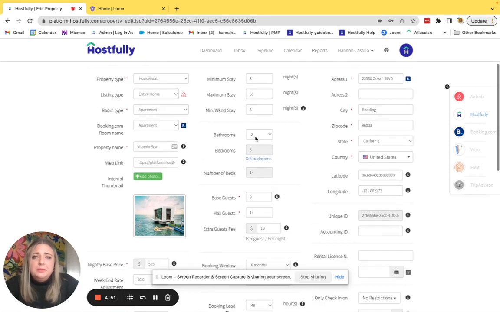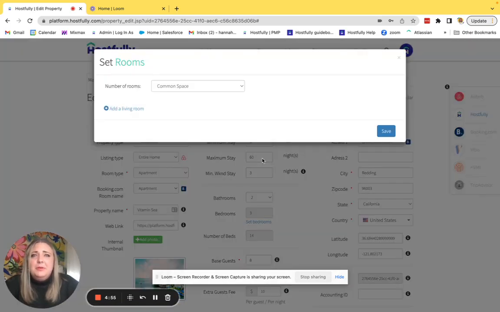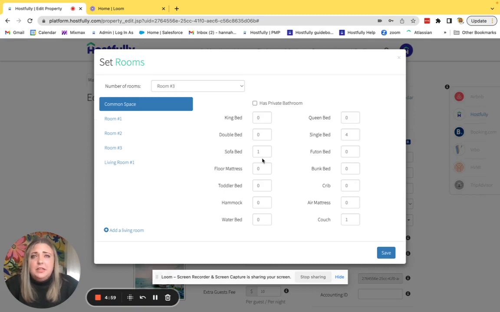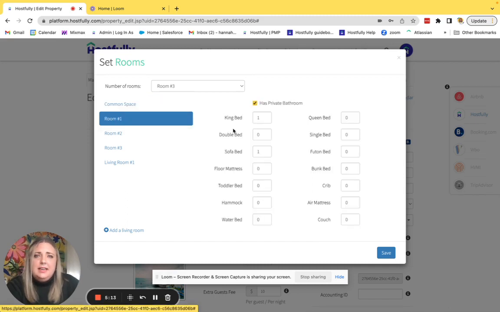Here under your bedrooms, there's a handy tool where you can set your bedrooms. So on Airbnb and Vrbo, where people can walk through where they'll be sleeping, like where the beds are in each room, you can come in here and set that up. So in the common space, we have a sofa bed. And we can set room 1, let's say, has a king size bed and a private bath.